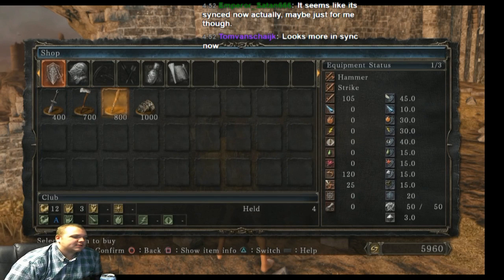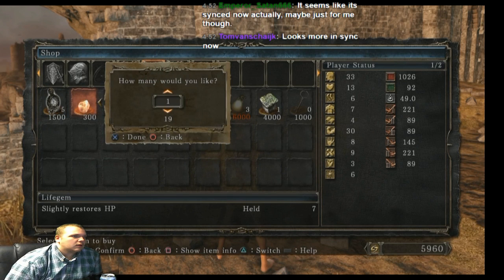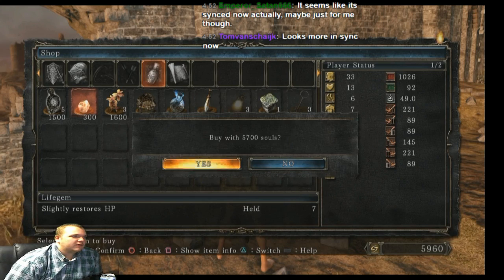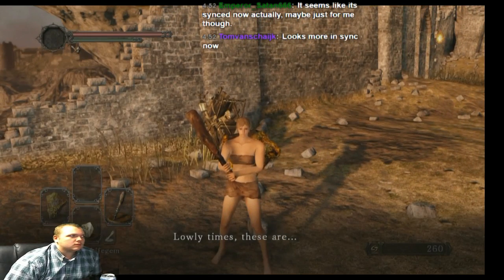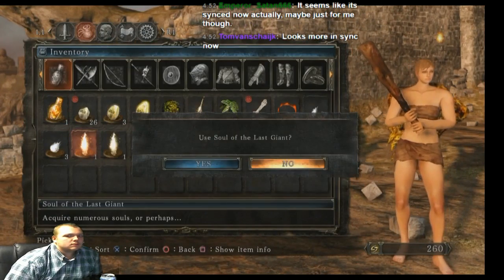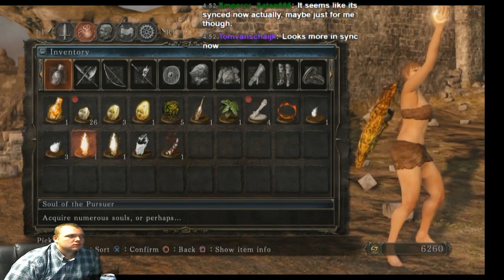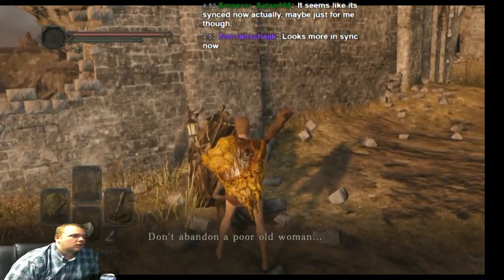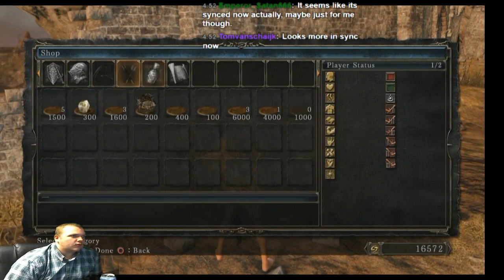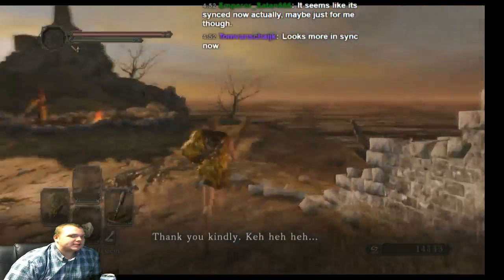Okay, I've bought 4 clubs, so that's 3,200. It's 4,200. 4,600 I've spent. Okay, that should be enough. Yep, that's good. We need more life gems than that, but... Lively times these are. Buy one more club just for shits. And we will buy 14 more of those. Not cheap, but necessary.